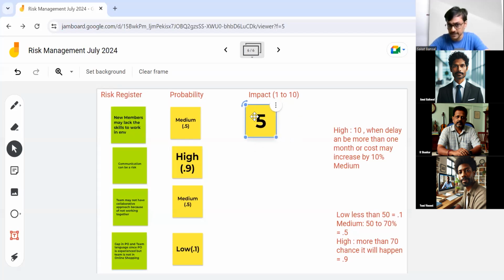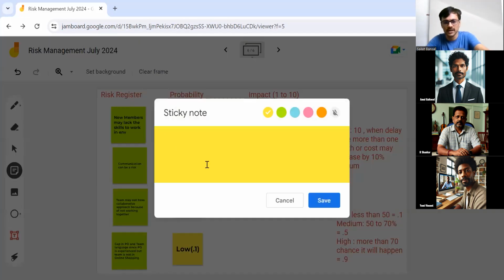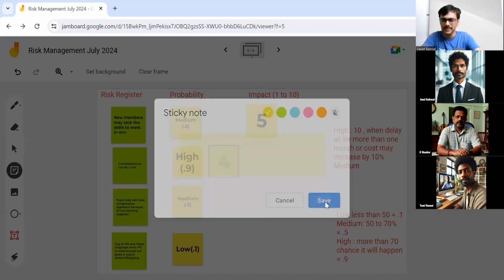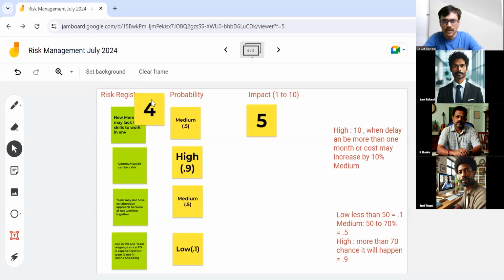Yeah, possibly communication can be a risk. It could be a risk, but what could be the impact? There could be a miscommunication and it produces rework. Okay, how much rework could it be? So we do some conversation, brainstorming, and we make some judgment based on that. We can say, oh, up to 4. Maybe not that much. Maybe some communication error can happen, but it is around a 4.